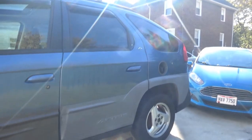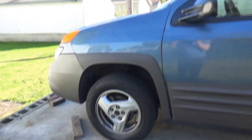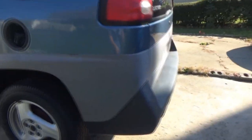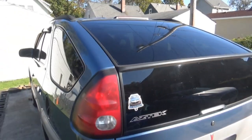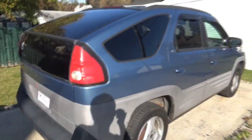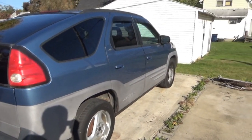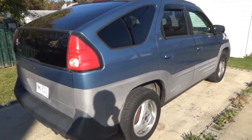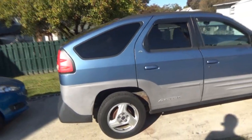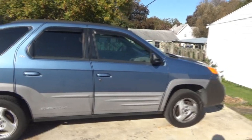She's been good. She's been driving good. No more misfires. Haven't had a misfire issue, as I stated in one of my previous vlogs. In fact, I didn't even look into what was causing the misfire, because if it's not coming back, then I'm not going to worry about it quite yet. But it said it was cylinder 3 when I had it scanned, and I haven't had anything with it since.